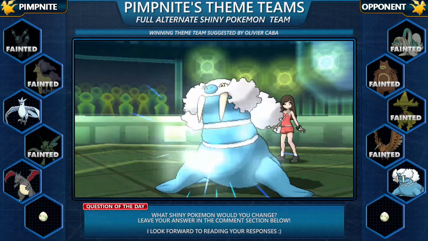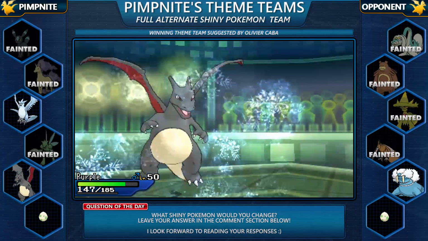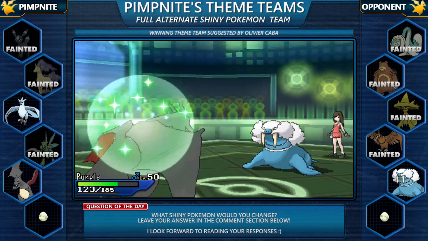It's going to continue to go for the Ice Beam against my Charizard there. It's not really doing too much damage at all. So things are going pretty good at the moment.